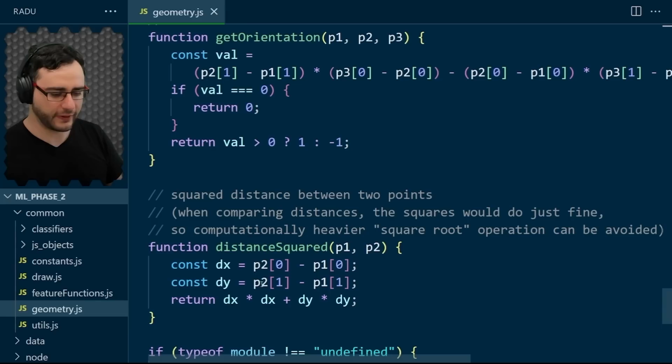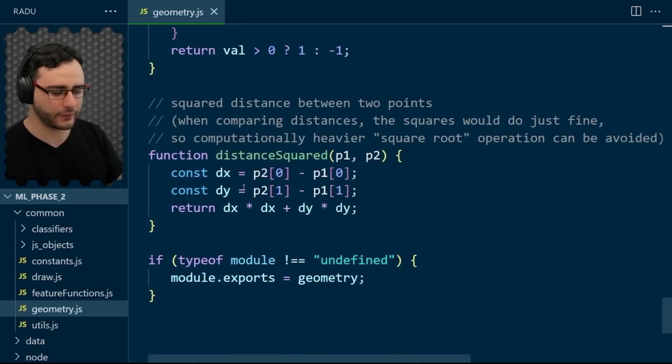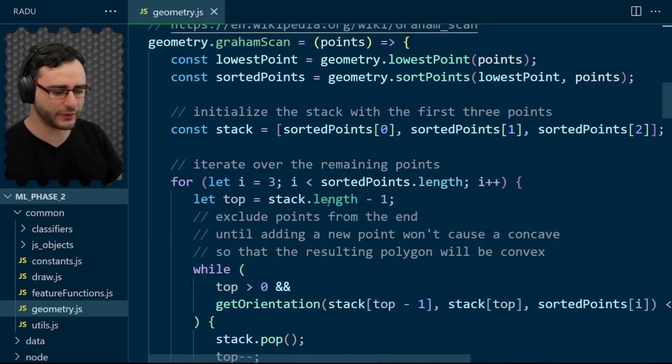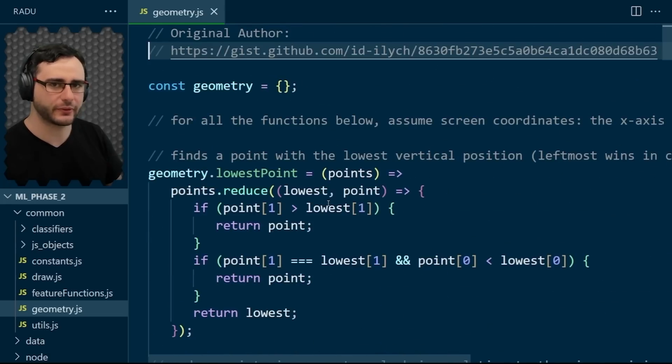Two other helper functions here, one for getting the angle and one for calculating the distance. The squared distance actually, because Ilya only needs here the relative distances, and there's no point in taking the square root anymore. It's a kind of an optimization. Now, that's the code pretty much, and it looks good. But how can we be sure it's good? The only way really is to test it. We could write unit tests for it, but I prefer to debug visually.